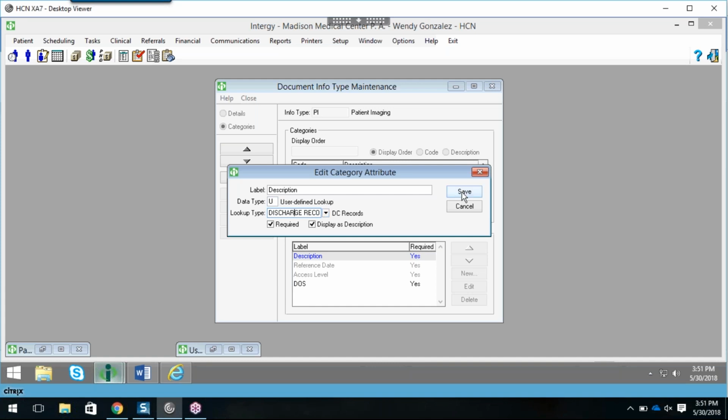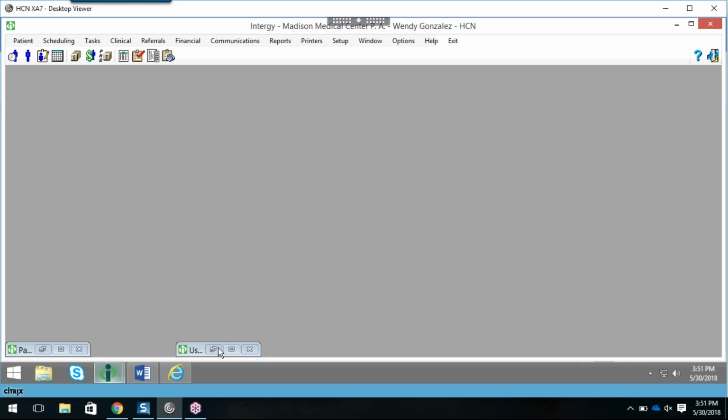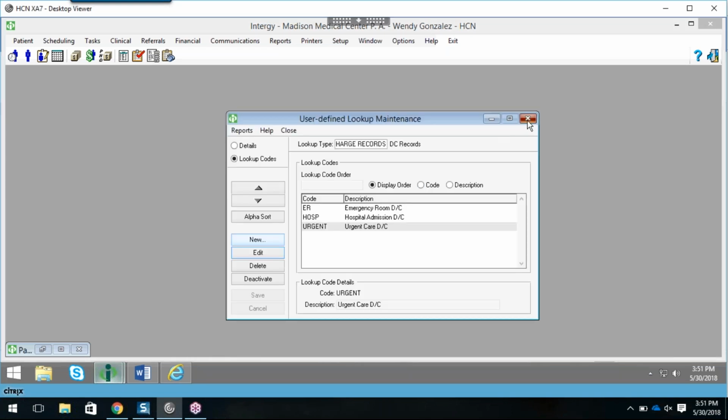Okay? So I'm going to go ahead and save it. And now I close that loop. I'm done with the setup of this new folder. So now the users can access that folder if they have the rights to. They can scan into it, and they can choose from my new list. Okay? So let's take a look at it, and of course I will happily recap these steps for you.